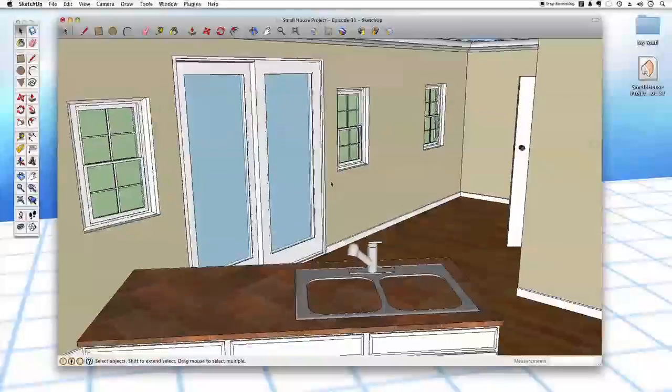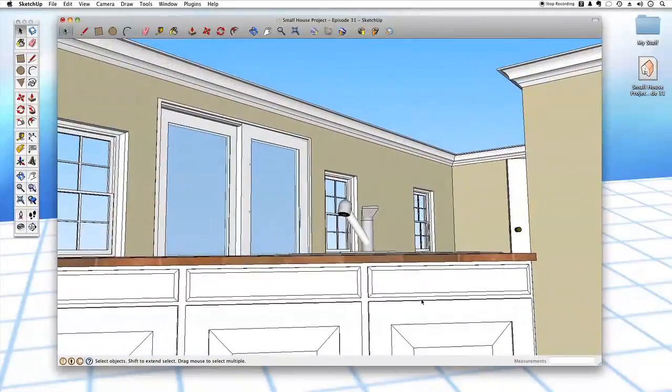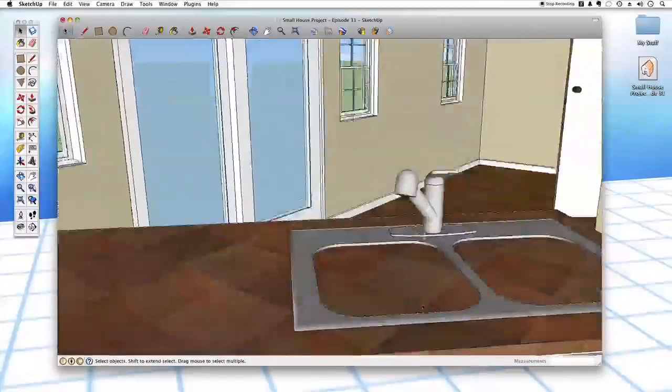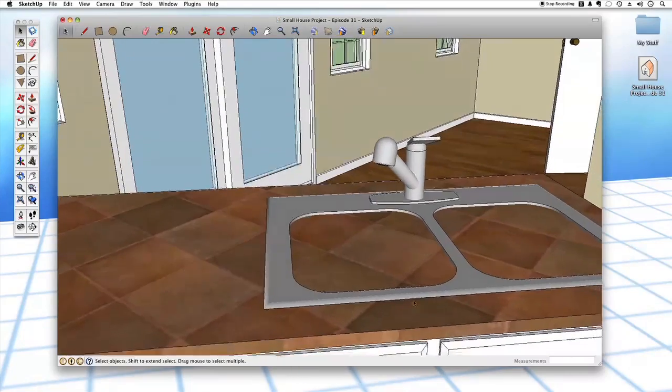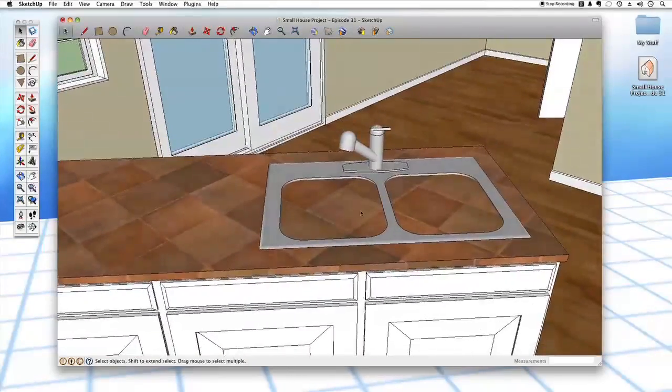Select off. And at first glance, you might think, well, that looks fantastic. Our work here is done. Wrong. We've got the countertop covering our actual sink here. This gets a little bit problematic, but I'll show you how we can fix this. It's a different technique called intersecting. And it's really, really cool once you figure out what it is and how you can use it.